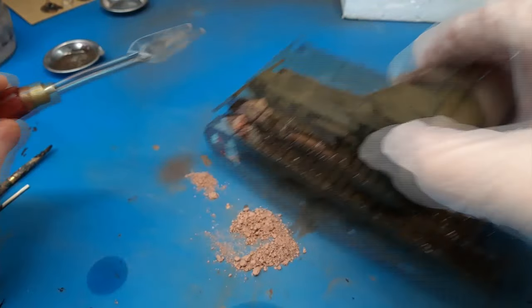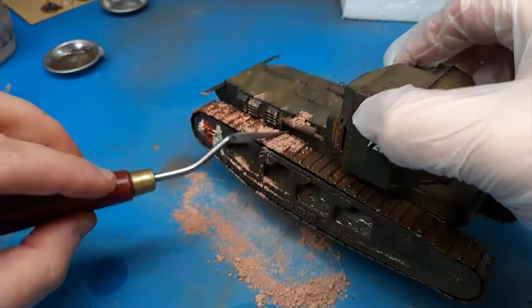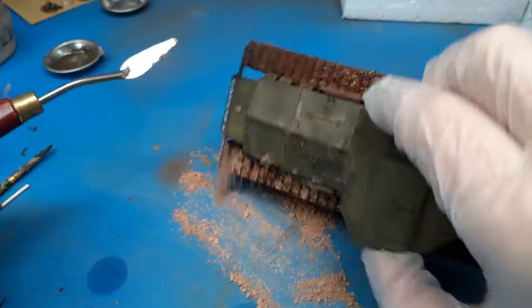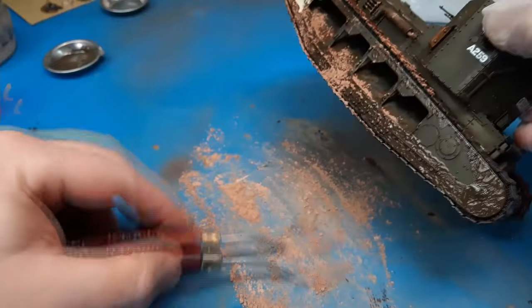So I'm just putting this European earth onto the cutting mat, so then I can just use a little trowel, I can just scoop it up, put it on. It's obviously going to start to get glued by that little mixture I made from the oils. And I'm just knocking the excess off. And just wherever I add the oil mix, I'm now adding the European earth pigment.